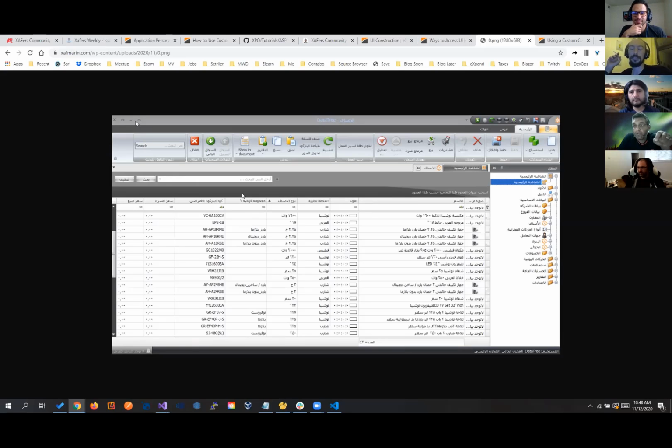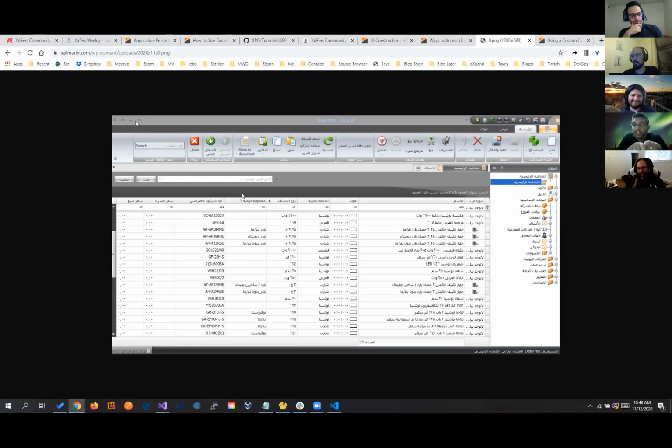We used to have the screens from right to left, and one of the things that I like about XAF is its ability to give me this right to left layout.